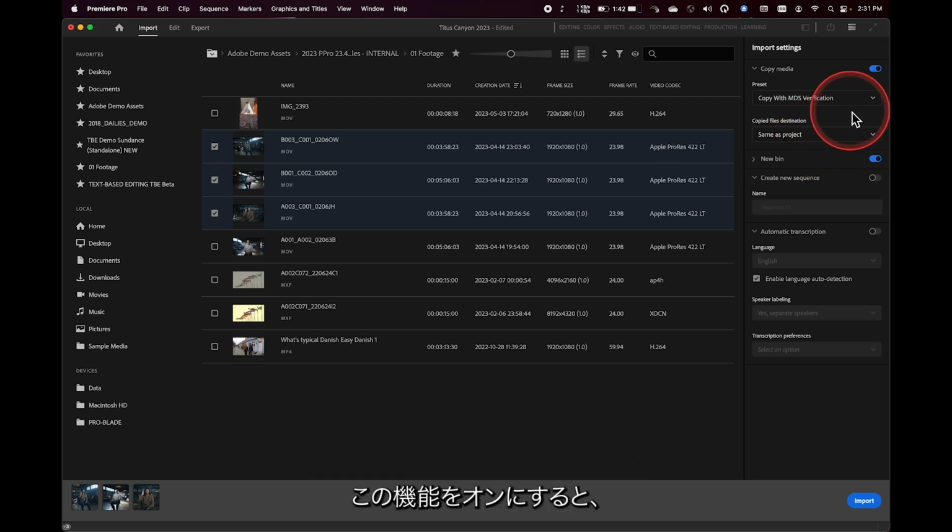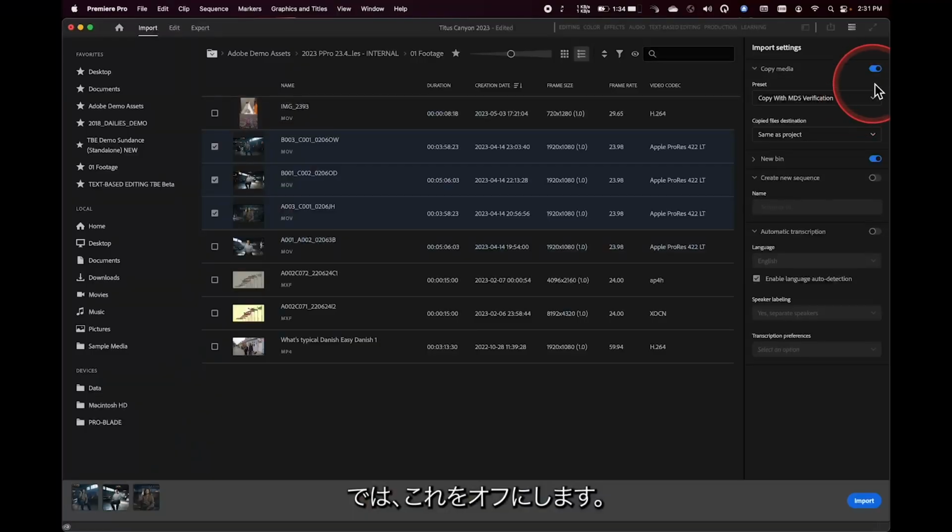Now, just know if you turn this on, that copying is going to happen in the background, and you may see Adobe Media Encoder actually fire up on your computer to let you do that process. It'll actually let you start editing direct from the memory card, and as the clips are processed, the clips in your project will just automatically relink to the new location as those copy steps complete. And we use Adobe Media Encoder as a way of monitoring that process to know when that copy is complete, and also to do things like MD5 verification so that we verify that the file copied in its entirety over in the other location.